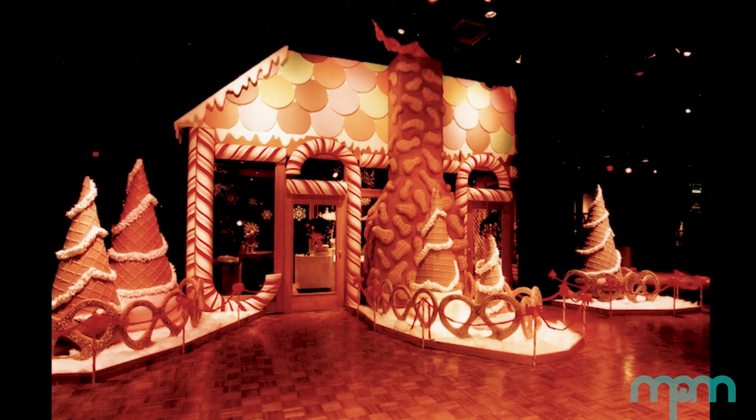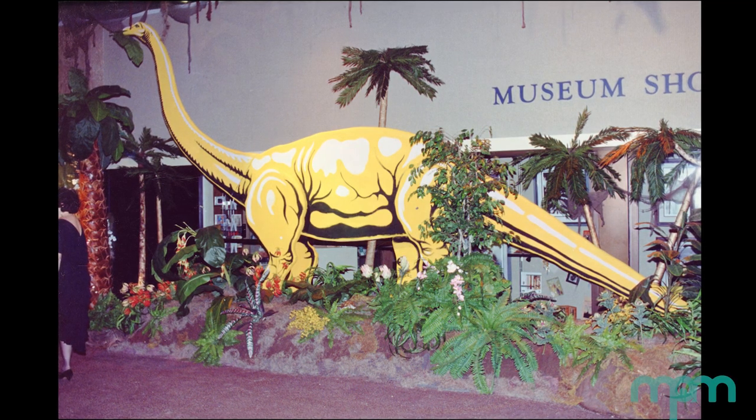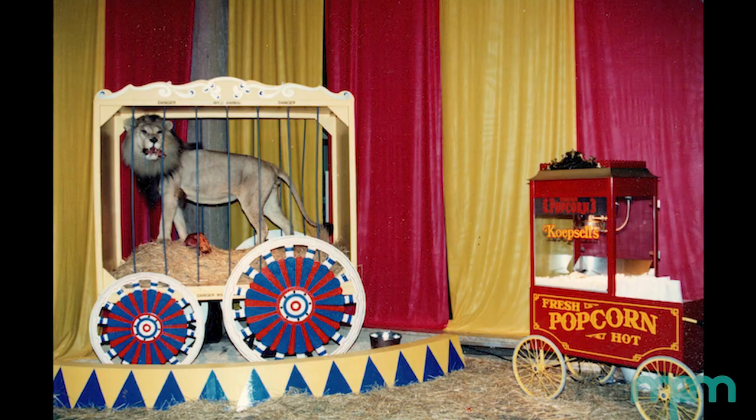I've helped with human figure sculpting. I've helped with plant modeling. I had also one time was in charge of all special event decor. Our exhibit staff would spend six months creating a speakeasy, a brothel. We did a circus exhibit, and we would literally transform our lobby. Over the years, the job — it's always something new, always something different and exciting.